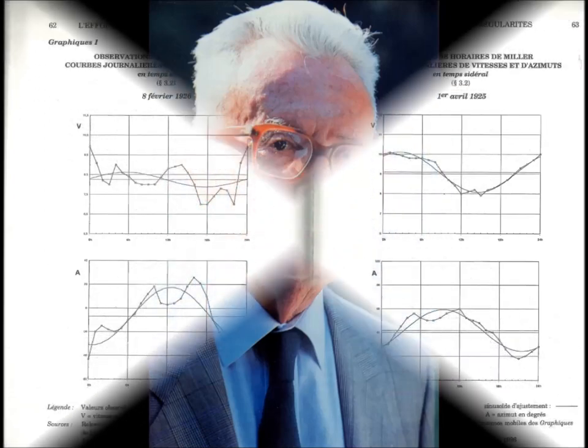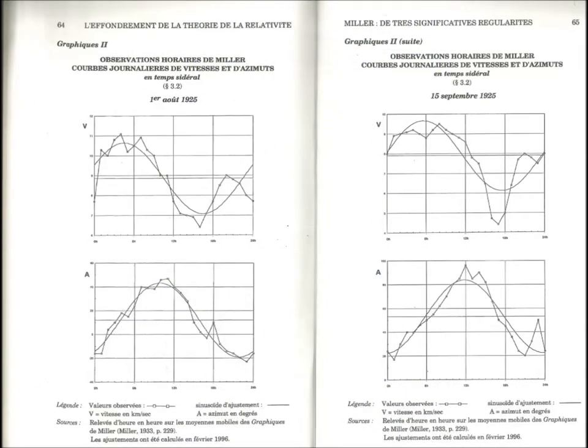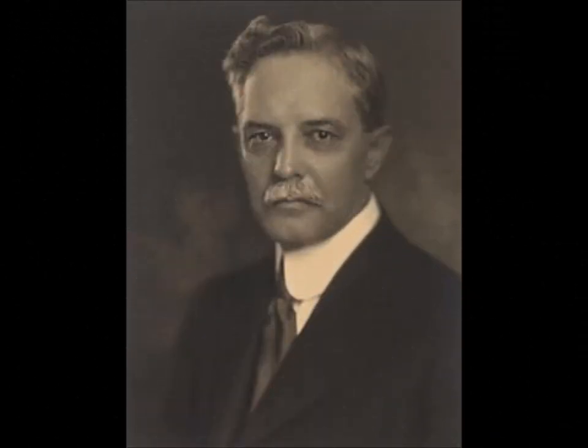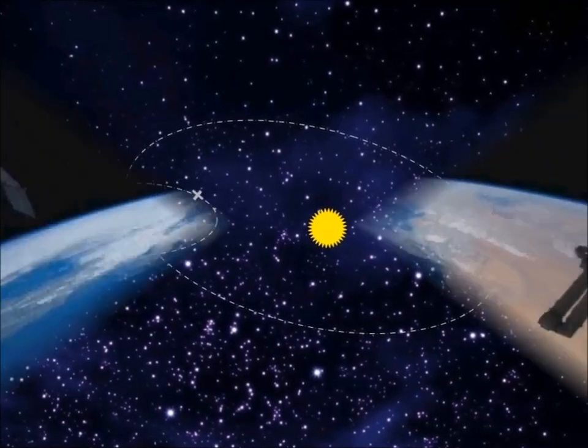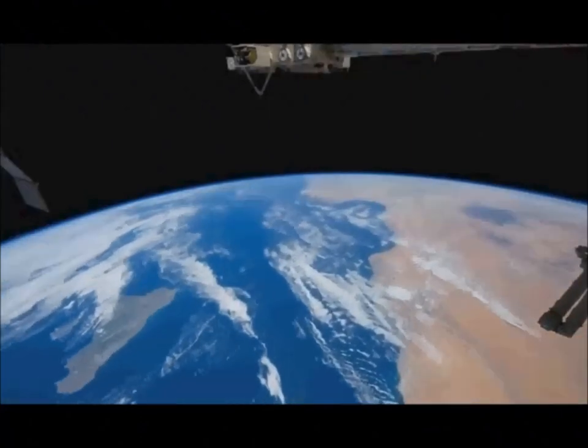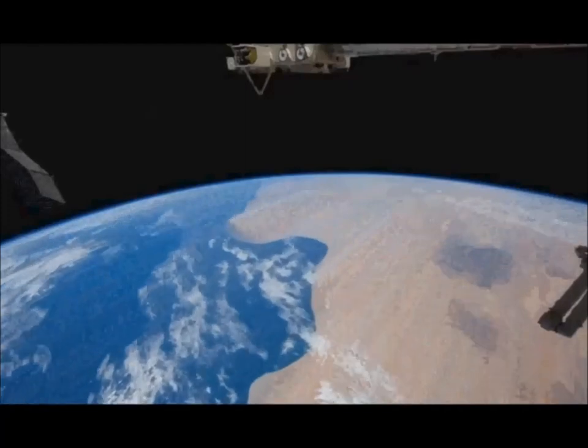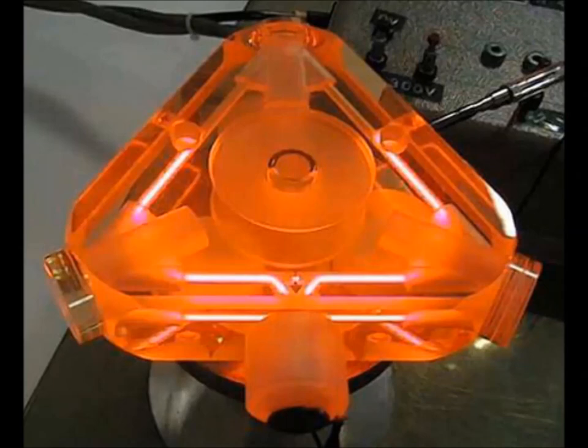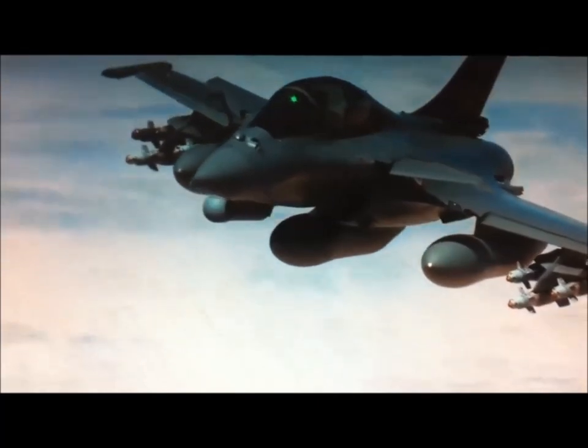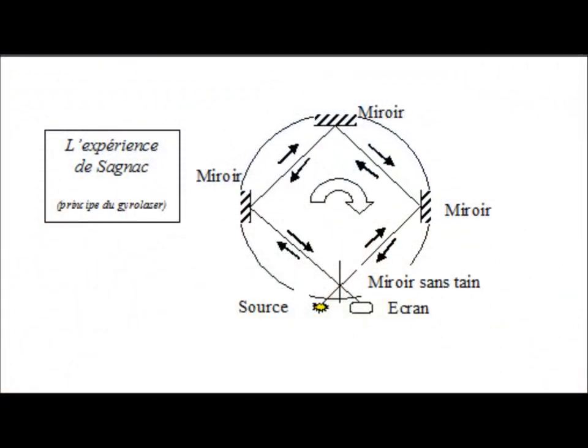It uses the light itself driven by the vortex of the sun. Professor Allais analyzed the Miller's measures with the Michelson interferometer. He has shown they are correlated to the respective positions of the earth, the sun and the moon. Miller actually measured the speeds of the condensation flow of the sun at 6 hours and 18 hours when the sun was in the plane of the device. A Michelson interferometer, placed in weightlessness in a satellite, could map the velocities of the medium of space flows and thus confirm both the theory of vortices and the statistics of Professor Allais. Conversely, in the Sagnac experiment, the disk carrying the mirror rotates relative to the medium of the space and the rotation can be detected. This is the principle of laser gyros. They are installed in all planes. No explanation of Sagnac's experiment by general relativity has been found to date.